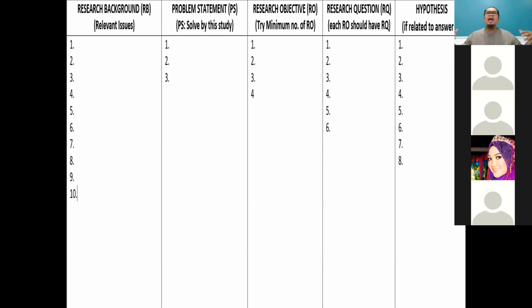Another issue is that some people just write the problem, and then when they talk about data collection and methodology, they follow their friends' advice. My friend said if you want to get a PhD, just do a questionnaire. Based on my friend's recommendation, I use a questionnaire. Yes, you can do a questionnaire for PhD purposes, but your problem statement is not matched with your questionnaire. That's another thing you should learn.